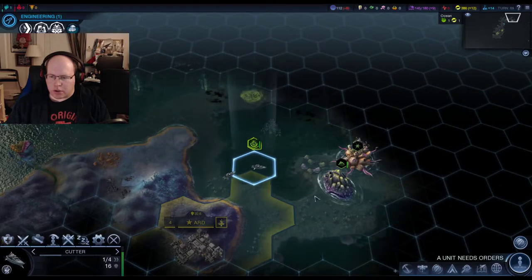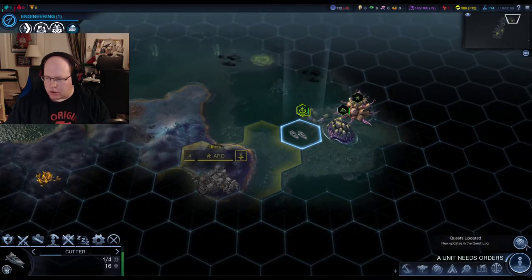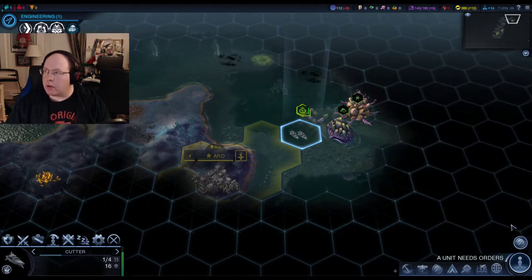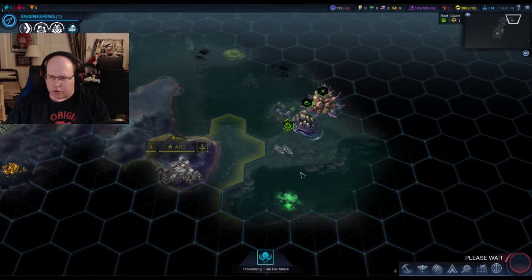And you're just going to continue exploring. Ooh, what do we have here? What are you? Alien Kraken. And Alien Hydrocoral. Oh, dear God. Right away! Your patrol boat's not really that strong. Oh.